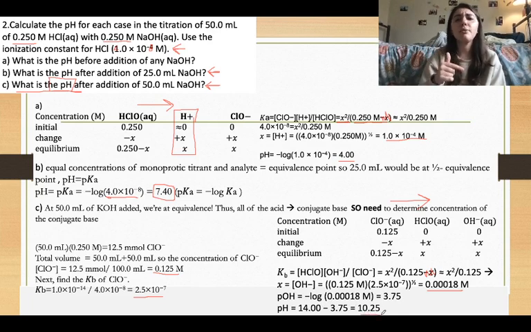Again, another way to know if you are like, wow, that's a really low value, is remember that you're adding 50 mLs of a base. If you've added base to something, that means the pH should increase. So that's another thing to think of when you're working through these: do a quick common sense check. If I've added a lot of base, it should have a high pH. If I have added a lot of acid, it should be a low pH. That thing that I was talking about earlier, these common sense checks really, really help.